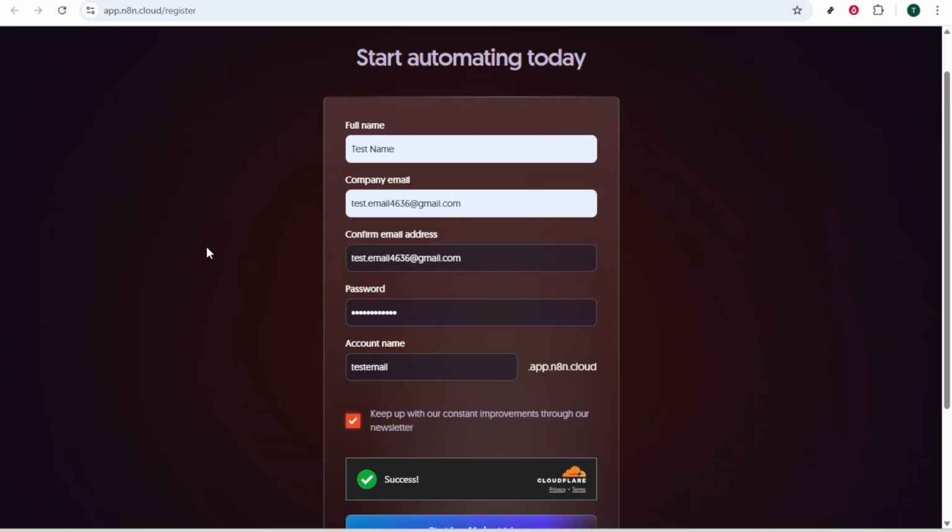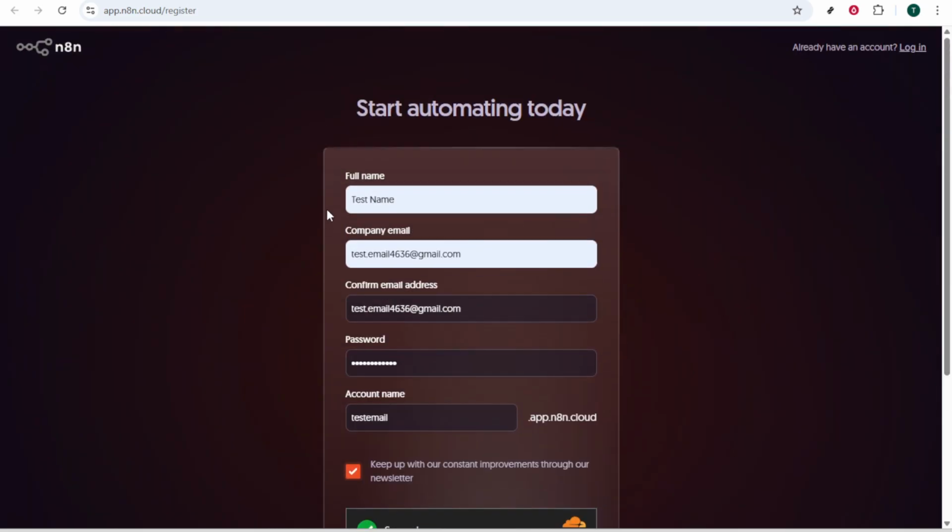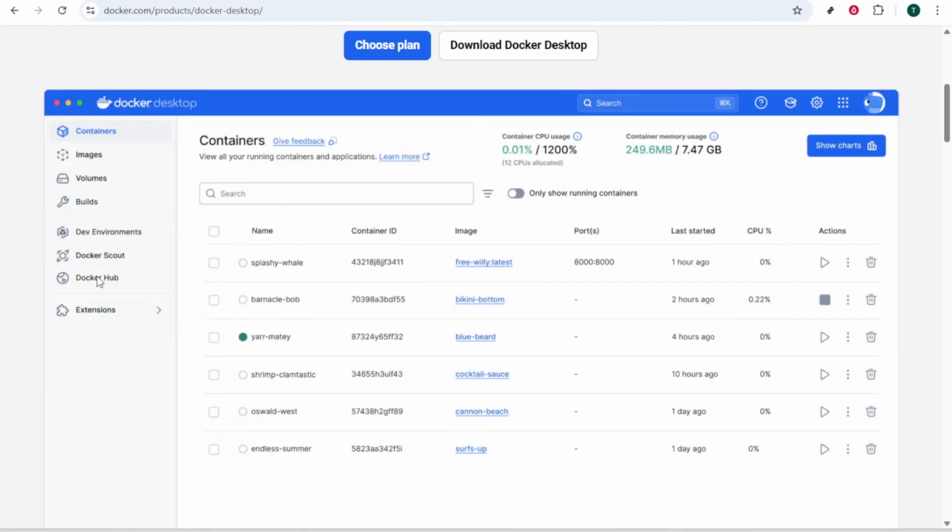Once you have both Docker Desktop and n8n downloaded, your next move is to install them. Follow the installation prompts that come up, carefully reading through each step to ensure everything is set up correctly. It's also a good practice to periodically check your computer's firewall settings if you encounter any hiccups, as sometimes they may need a little adjustment for these applications to run smoothly.